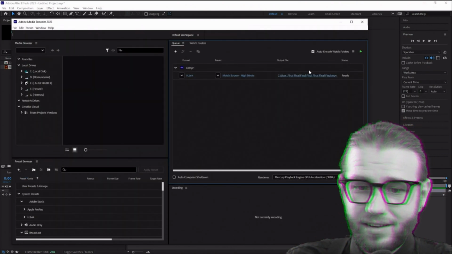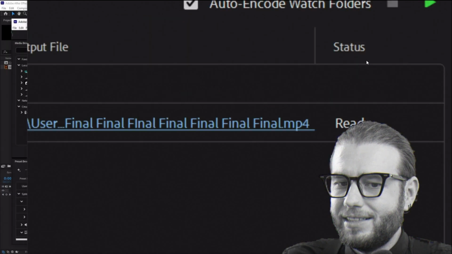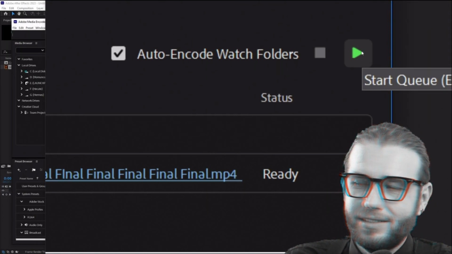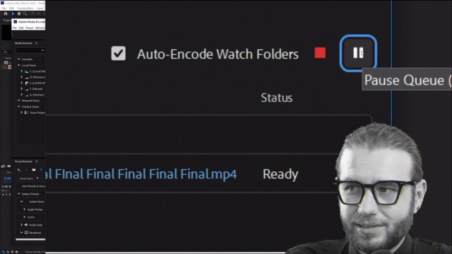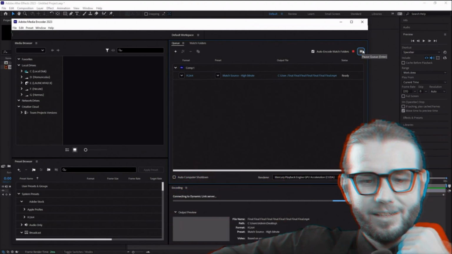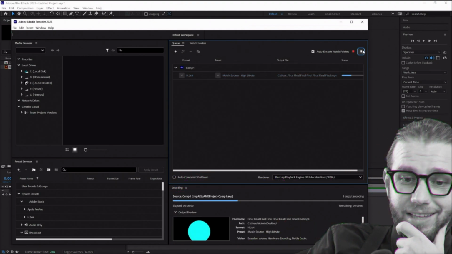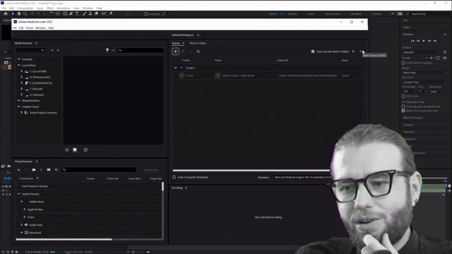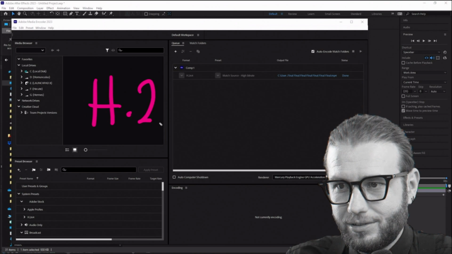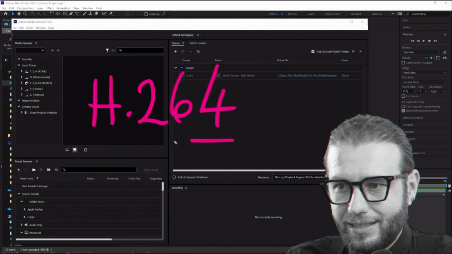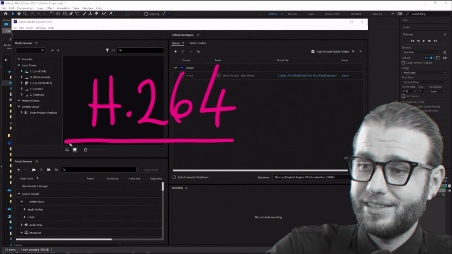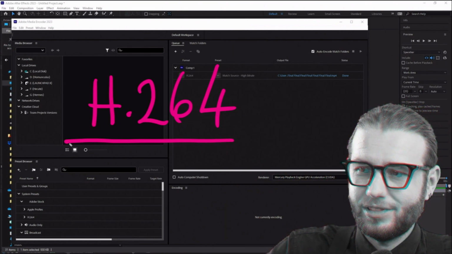And then I hit render, and render in this case is the green play button. Start Queue. And it does that. Depending how long your animation is, your piece of motion graphics, it can take, I worked on a project that took a whole night to render. Can happen. H.264 is the way to go. Okay? Can change in some years, but at the moment, this is the format you want to use.